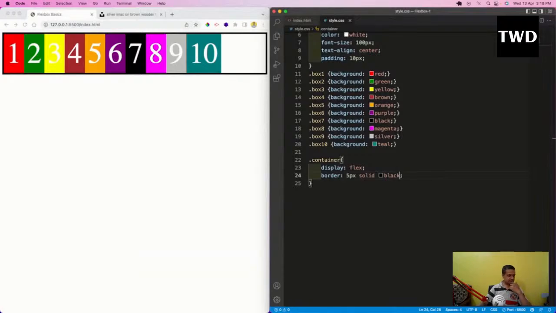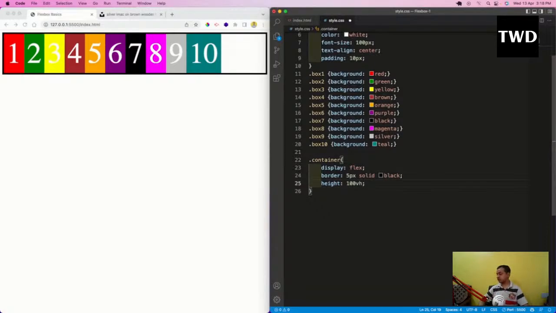We have done like this. Then the other thing, and we have given a border also. Now what we're going to do, I'm going to give a height here, height of 100vh. So what is this vh? It is a unit of measurement like pixel and rem, but it's a very new measurement unit, and it has been invented only 3-4 years back.